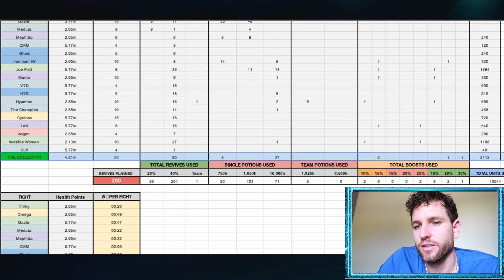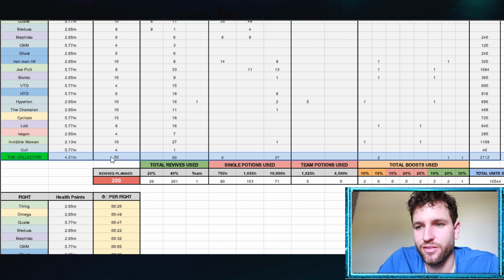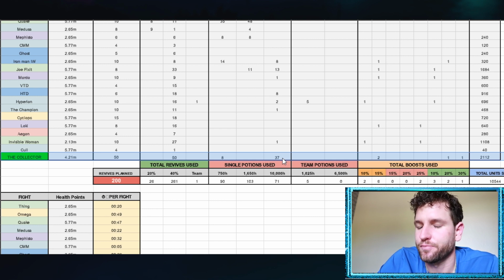The last fight, the Collector. So he's a 4.2 mil. And I had planned 50 revives for him, and I used 50 revives as well. I did spend a lot more on 10k health potions. I bought 37 of those. Because of the block damage you take from the special 2 and the special 1, it's definitely worth popping a 10k health potion in there.